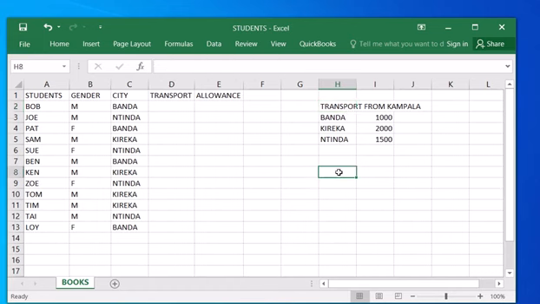I'm also going to put a table for the allowances, and we are also going to give this one a heading, and this one we have for males. I use the letter M, and females. Why am I using M and F instead of the full word males and females?